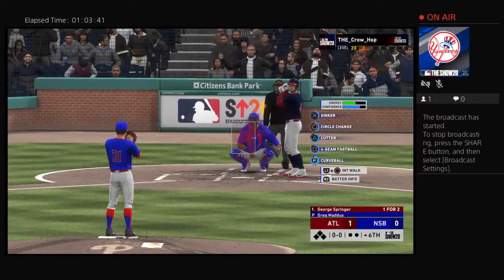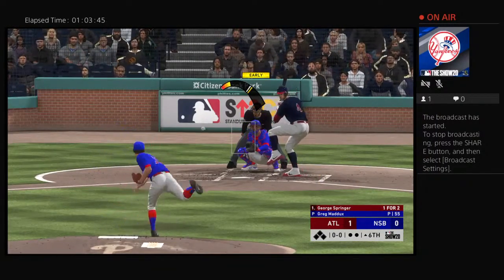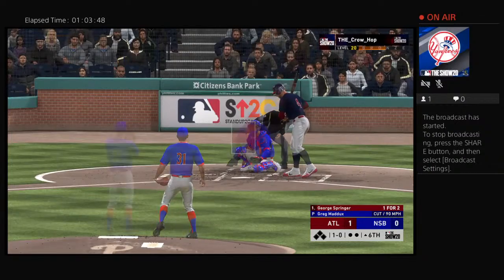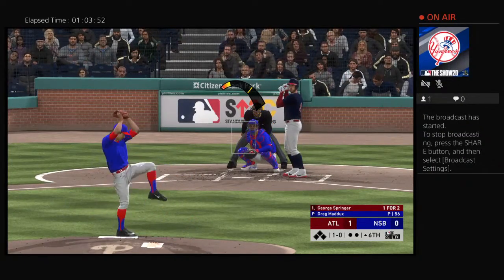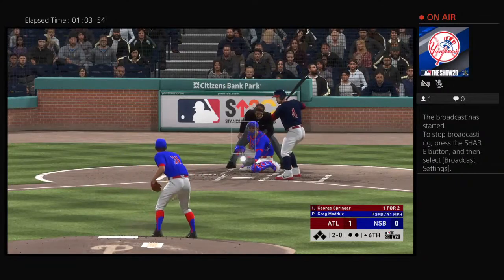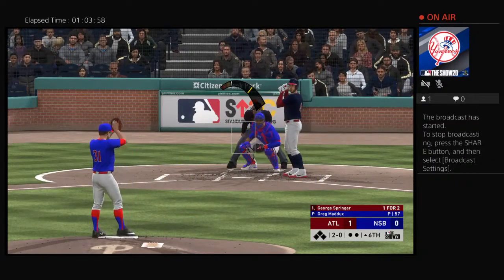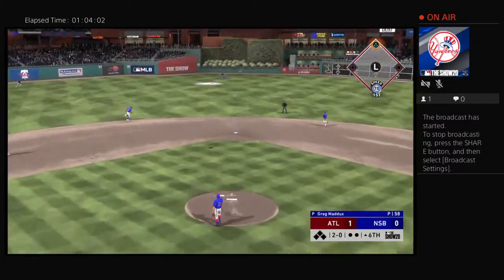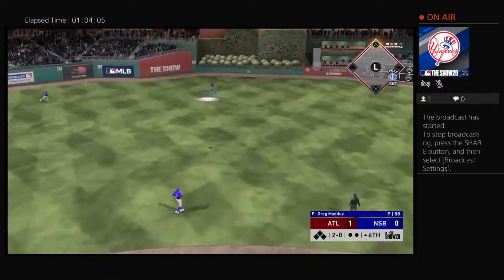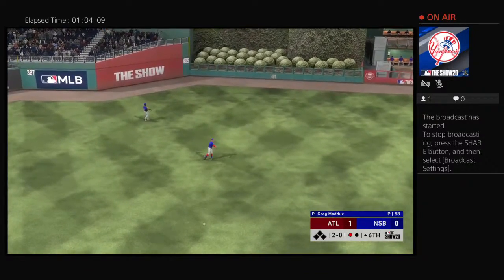Top half of the sixth about to get started. So the batting order turns over now and set to go, George Springer. Singled and homered in his last time up. 1 ball, no strikes, the count. That misses. 2-0. 2 balls, no strikes. High fly ball out to straightaway center. Mantle is under it, and there's one gone.